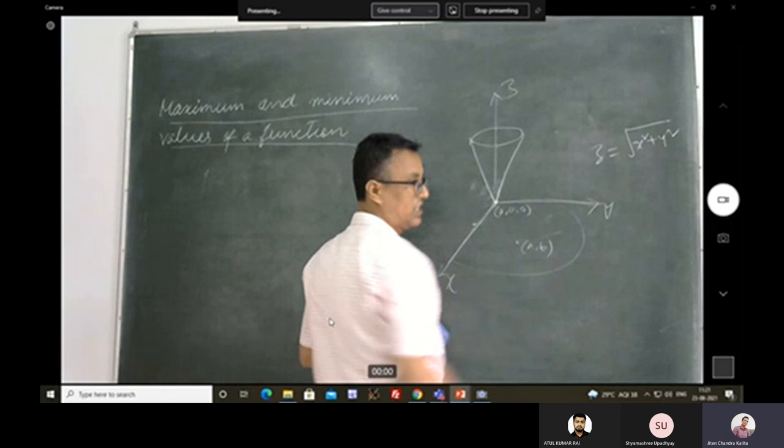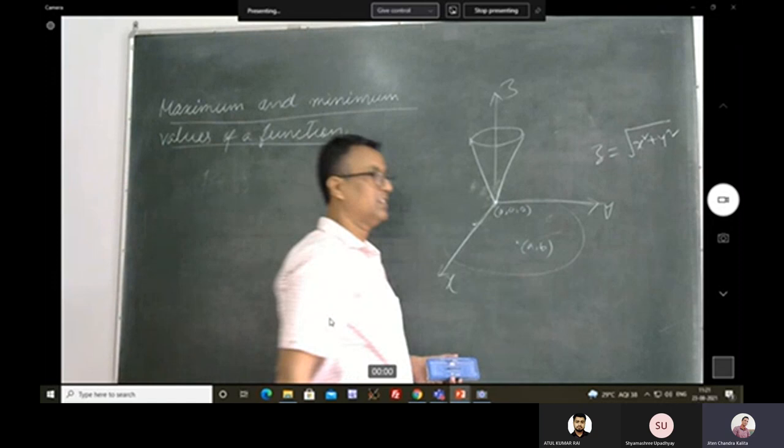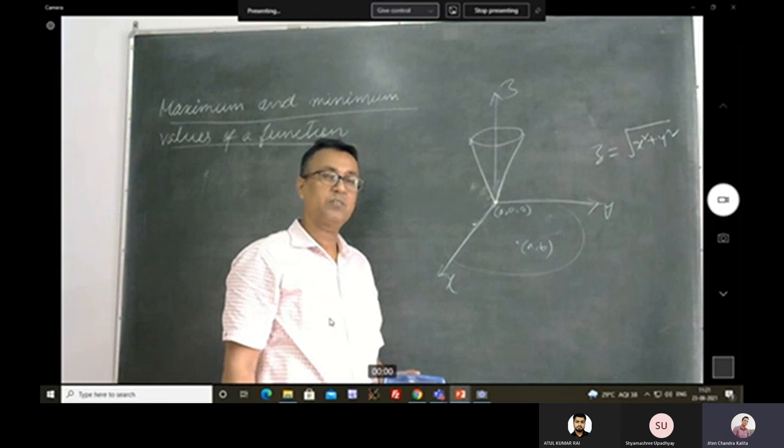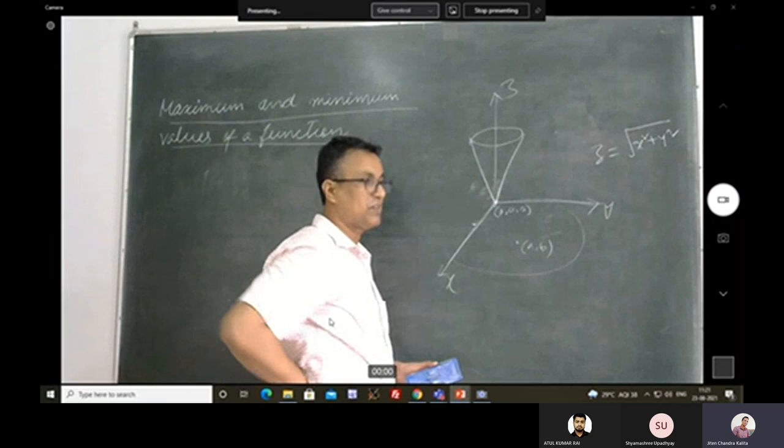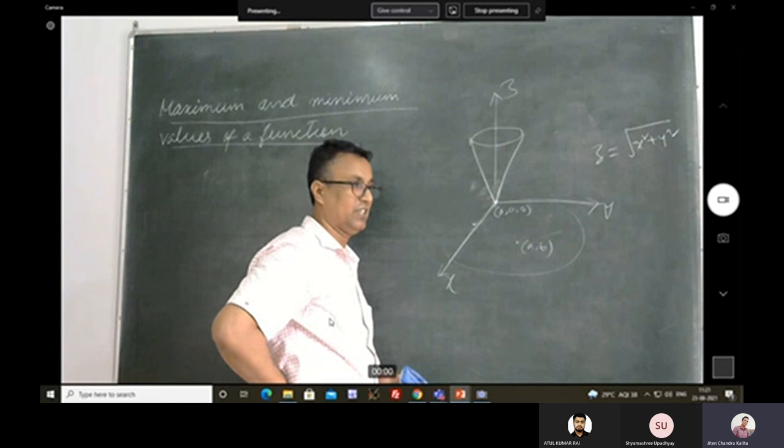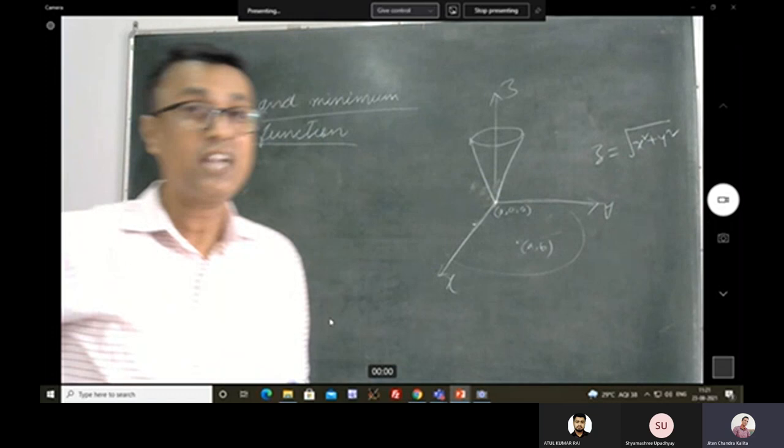So then you can see that, obviously, because there's a kink here, the function is not smooth there, so the partial derivatives don't exist there. But still, this is the point of minimum, isn't it? From the figure, of course, you can guess something like that. That is why I insisted that the partial derivatives, if at all they exist, are going to vanish at that point. So let us come to the proof.